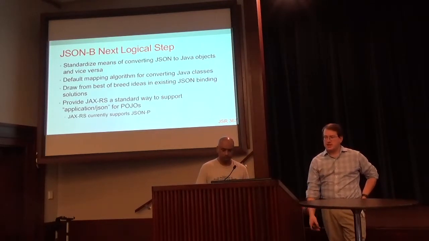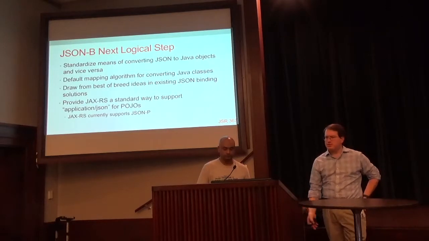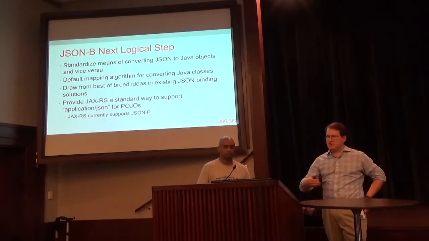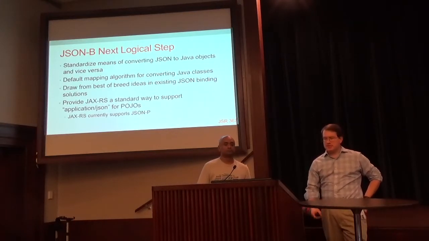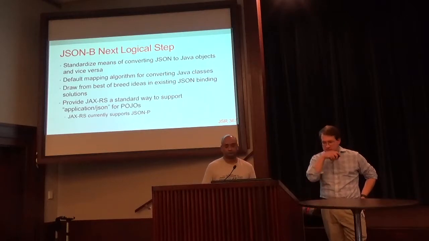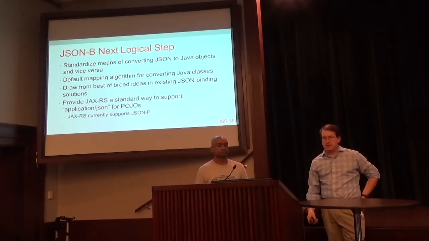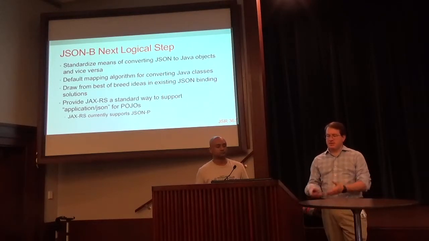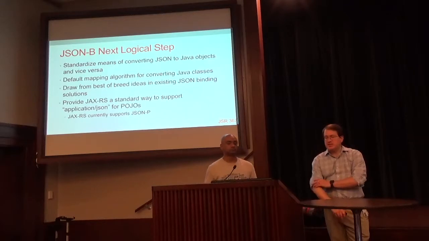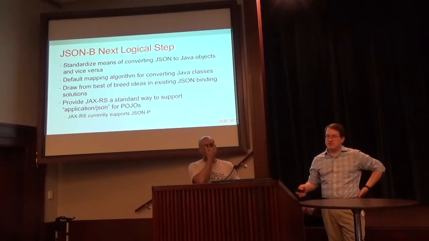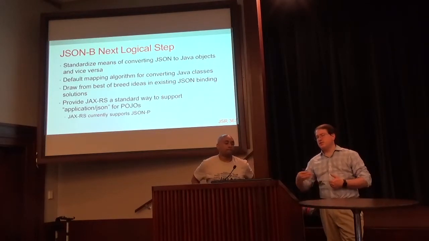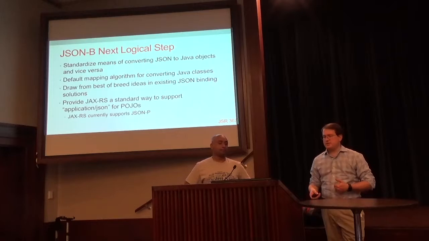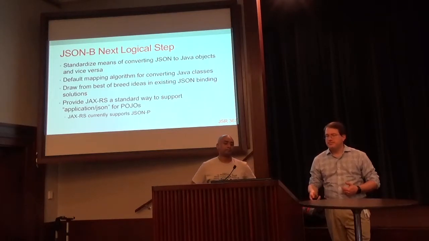Basically, you use something like Jackson for this today, and Jackson, I believe, will be a reference implementation going forward, and they're actually trying to match the performance of it. They have a default mapping algorithm for converting to Java classes. They've looked at the existing open source packages that are out there, and basically used those as a template for creating the specification. So this provides a standard way for JAX-RS to receive a JSON input and convert it to Java objects for you automatically.